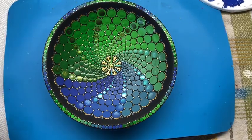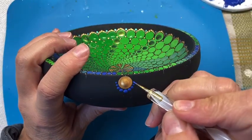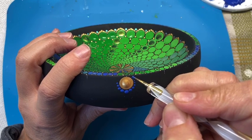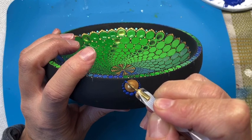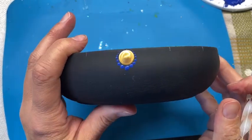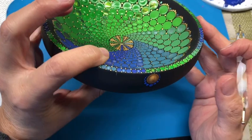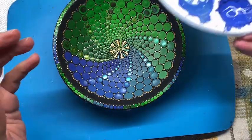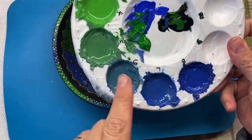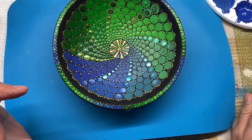And now I'm going to switch tools to a 0.5. There. So that's the first one, and then I'm going to use the next blue. So I started with the dark one, and I'll go there. Hopefully it'll work. We'll know soon enough here.